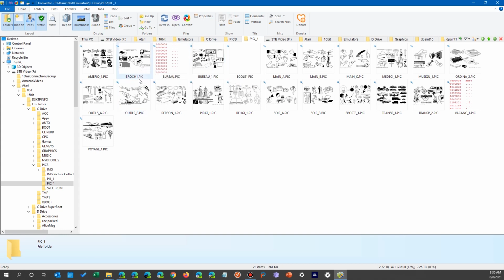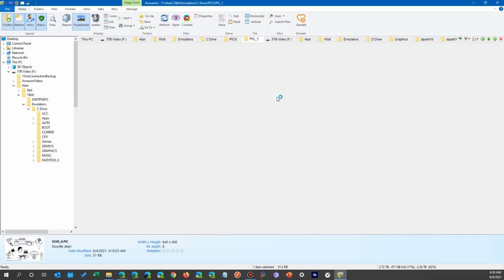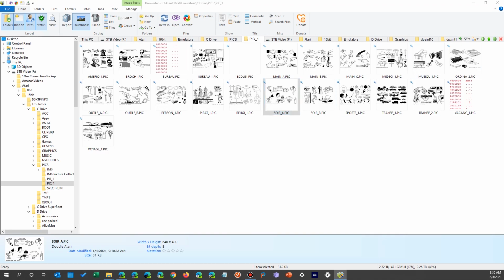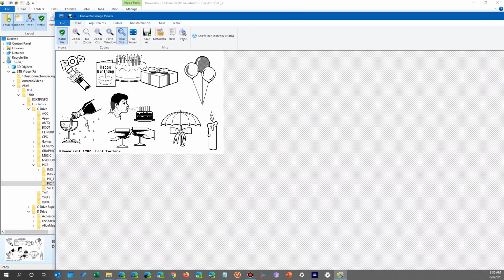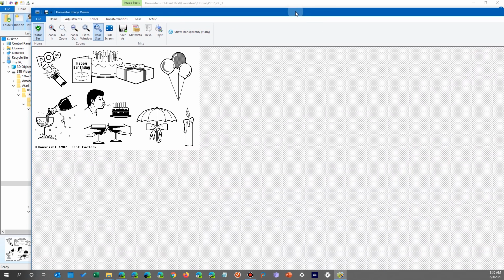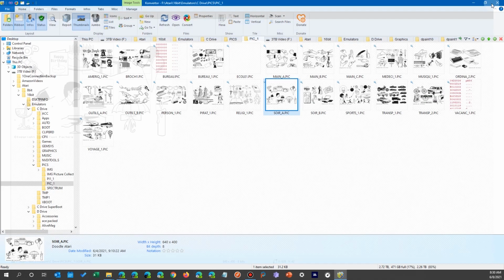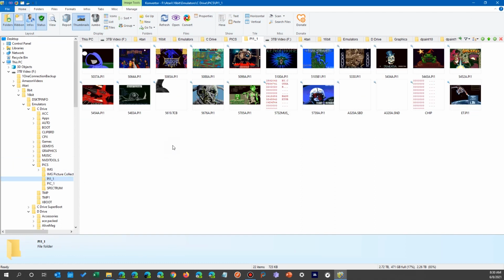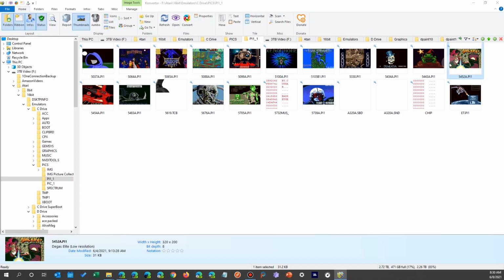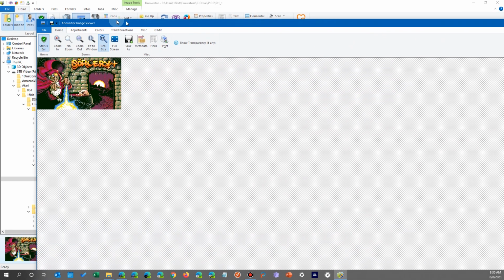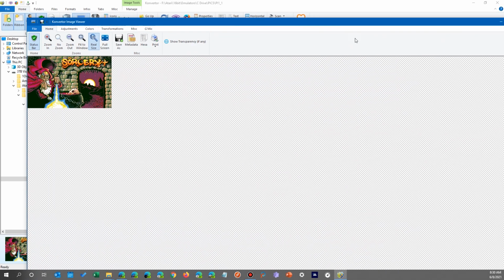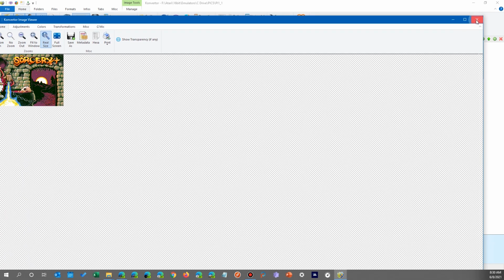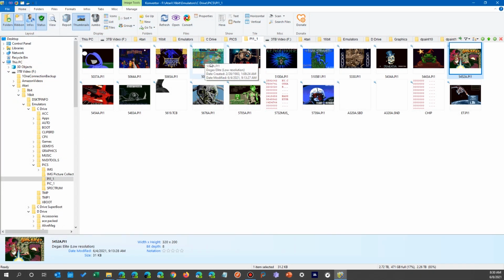All the PIC files, here's some that are from the Atari. And every Atari program seems to have their own format. There's PIC, there's PC1s, 8-bit's even worse. But here you see the expanded view of the one file that I was looking for. It's basically clip art. There are many Atari programs, older ones, that have more graphics. Now, these are some sort of images for disks and stuff. So you'll be able to view those as well.